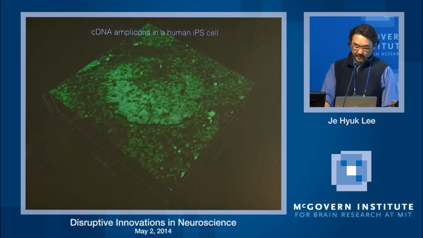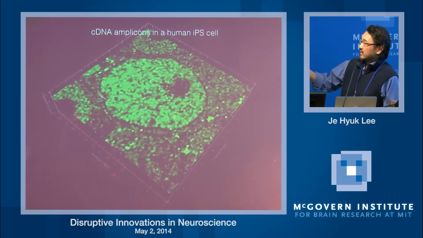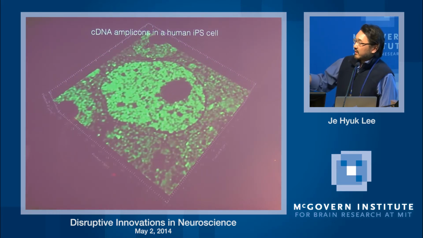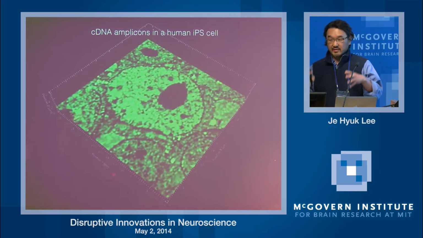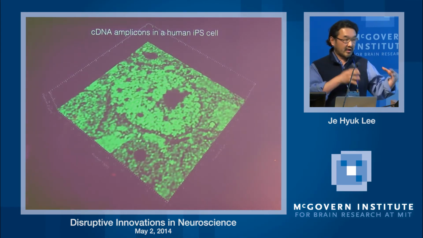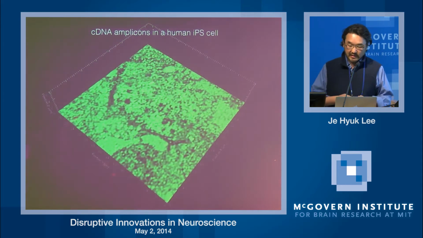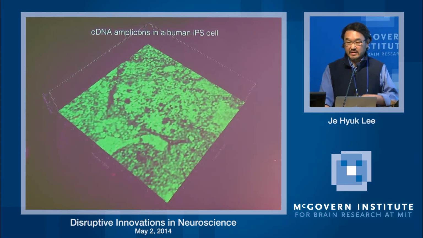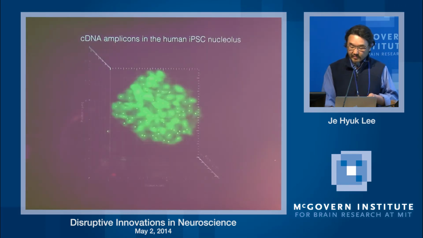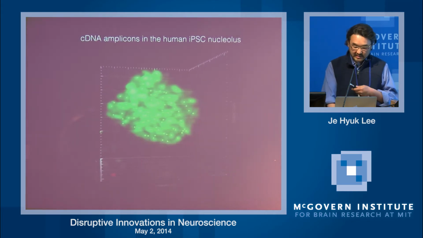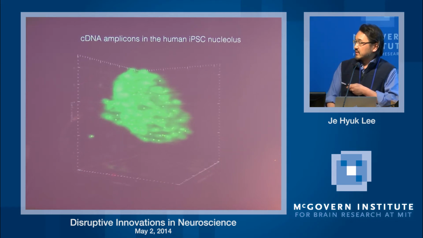So this is a movie of a Z-stack going through an iPS cell. So you can see the nuclear membrane, nucleolus, and nuclear speckles. This is a very important thing that I want you to remember because there are some areas in the cell that we know are full of RNA that our method just cannot penetrate. It's probably because they're very tightly cross-linked. But you'll see later that this actually helps us to eliminate the kinds of RNA that we actually don't want in our data set. So this is a nucleolus. There are about 100 amplicons in the nucleolus in iPS cells.